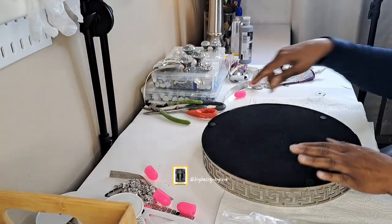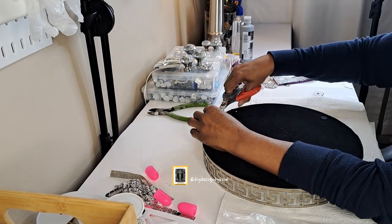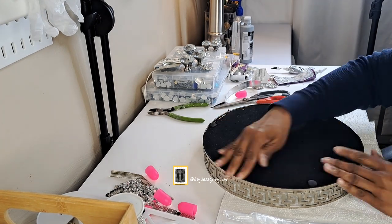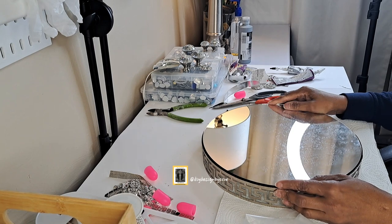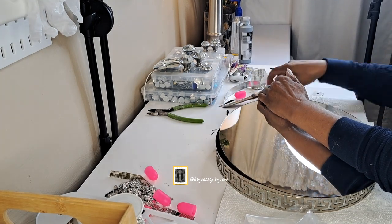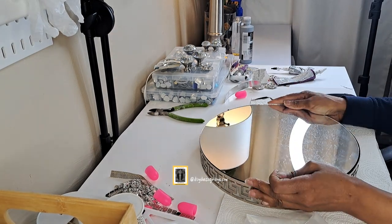Lesson on to the mirror. Well, instead of making a mirror from scratch, which is what I typically do on this channel, and if you follow this channel, then you know that I absolutely love making these decorative trays or perfume trays, vanity trays, whatever you want to call them.